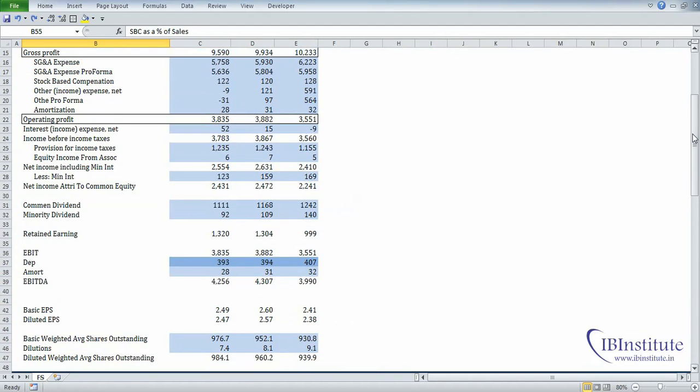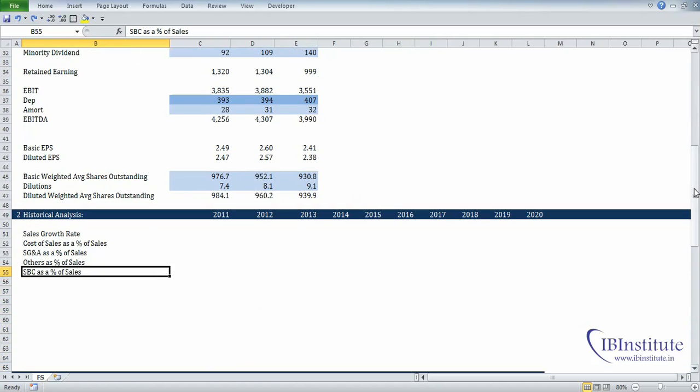After stock based compensation we have amortization. For amortization we will talk about a little later. Then we have interest expense. Interest expense is also an item which we will talk about at last when we have the debt schedule. After interest expense we have taxes. Tax can be projected as a percentage of profit before income tax. So first we have to calculate effective tax rate in history.